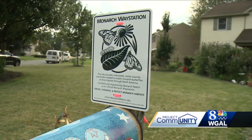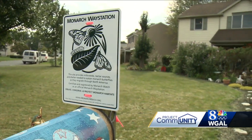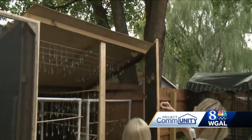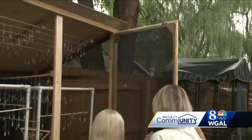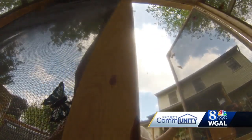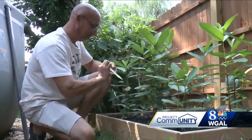This official Monarch Way Station is at a suburban home in Landisville, Lancaster County. Kelly Korak and her family have watched hundreds of the pollinators they've raised take flight from inside this homemade butterfly release cave. It's just very gratifying. It's kind of like sending off one of your kids.